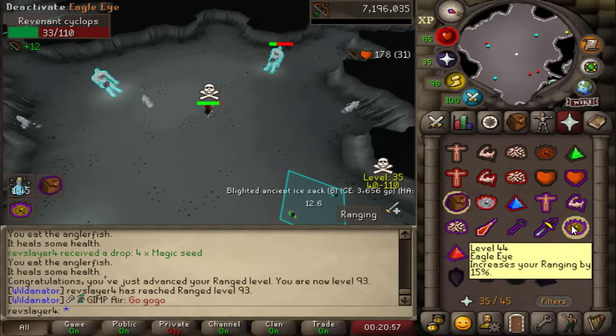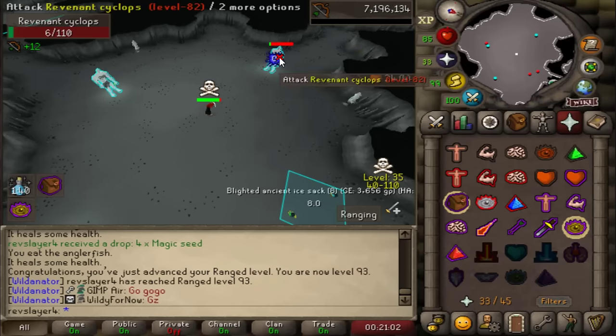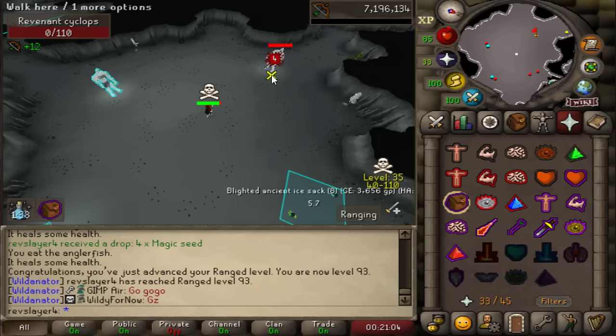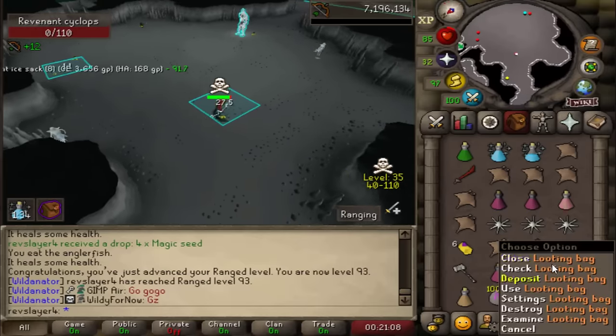We've still got a long old way to go to 99 range, but I'm just going to kill this Cyclops because I think we've got a pretty decent looting bag. Come on, boy, let's get him down. You're making me look a little bit silly here. Here we go. What's this final loot going to be? It's going to be absolutely feckle.